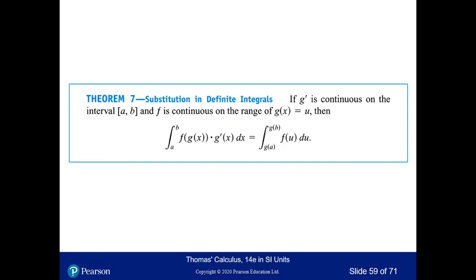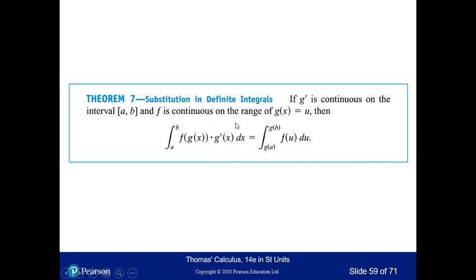We are going to assume that we have two functions, and we have the composition of the two functions. I want you to see this integral expression here. We have an integral from a to b of f composed with g, multiplied by the derivative of the inside function, times dx. Whenever we see such a situation in an integral, there is an easier way to handle it.